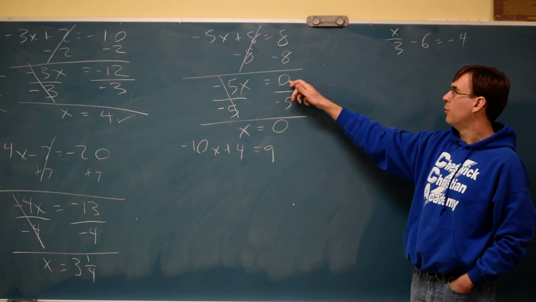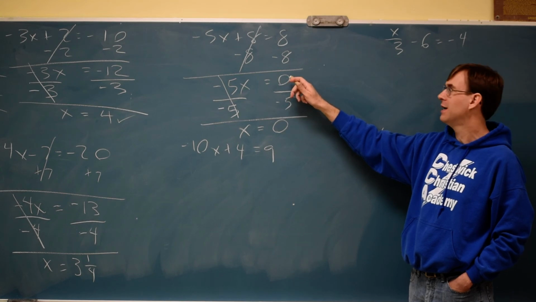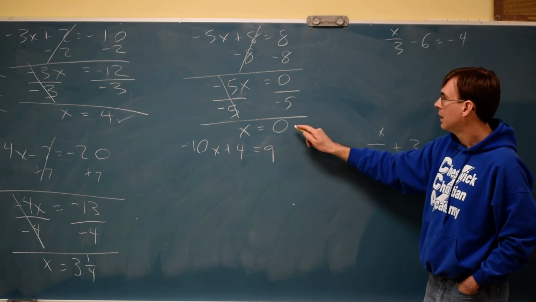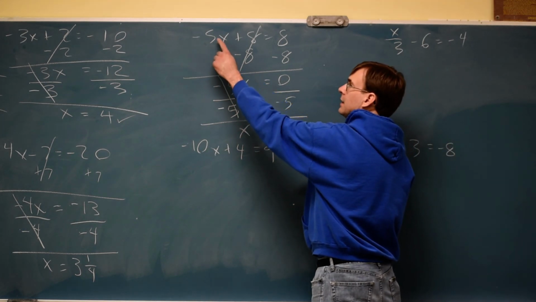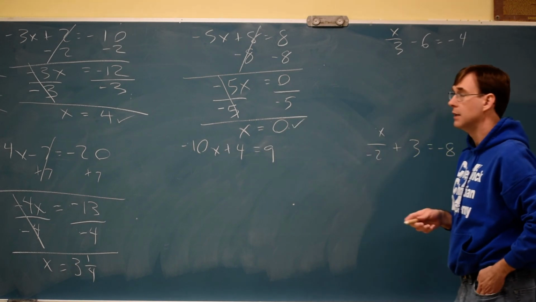Once you get 0 in the middle of one of these problems, it's kind of like a black hole of math. Once you get 0, you're just going to sort of be stuck with 0. We can check that. Anything times 0 is 0, and if that adds 8, it is 8. That does work.